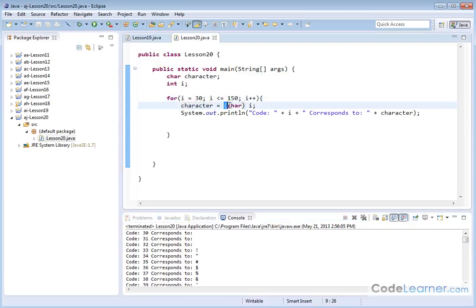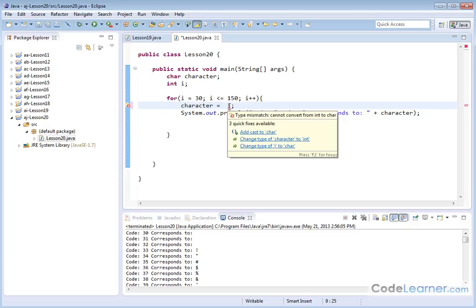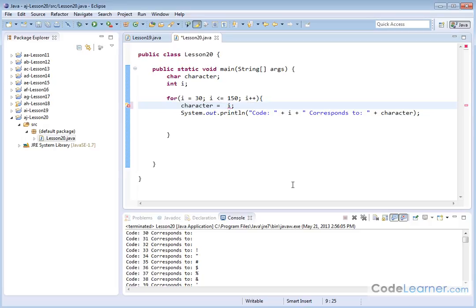We had to put the typecast in here of char, because if we took it out, then Java starts to complain, because here we have an integer and we're trying to save it into a data type that it doesn't know how to convert. Here we're forcing it and saying, hey, I know this is a number, treat it as a character and store it in there, and then we can create our table, which is what we've been able to do here. So now that you understand that, I want you to go off to the exercise and try to do that program yourself and check your work.